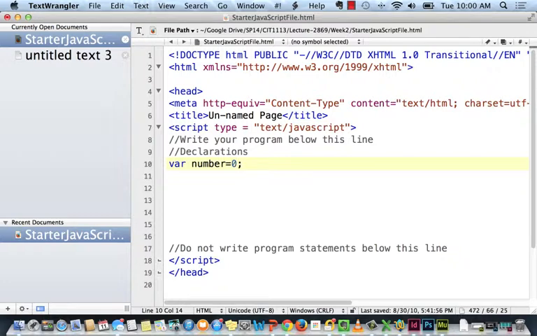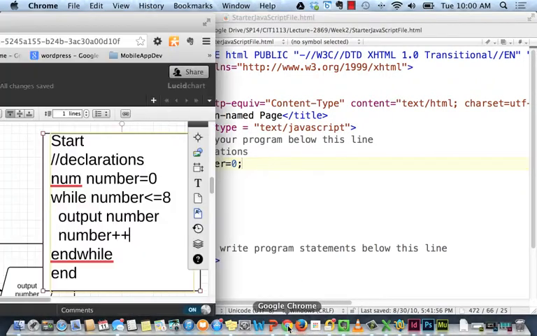You can initialize it right before you go into the loop if you want. You don't have to initialize it in your declarations. Does everybody understand what I mean by initialize? You have to put something in number, right? If you have any questions, just ask, okay? So this matches the line of code right here, right?